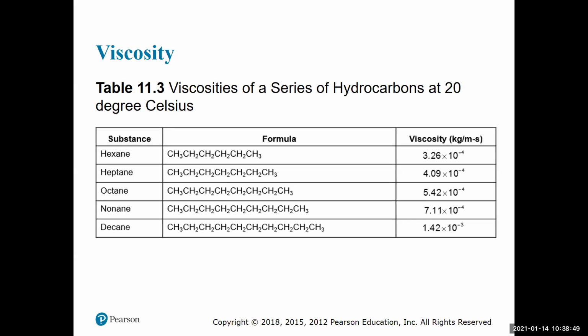So on Tuesday, we talked about how the structures of these are all pretty similar, right? We're just adding one carbon with each one down. They're all a nice straight chain, so the geometry is going to be pretty similar. Do you remember one of the things we talked about with the intermolecular forces? First of all, let me ask you this question. Can these hydrogen bond? Got a lot of hydrogen there. I see heads shaking no. Why can't we?